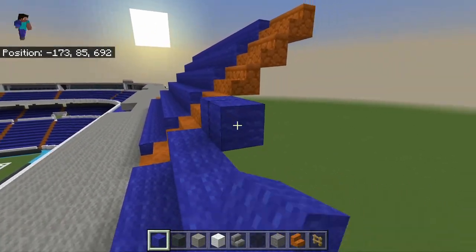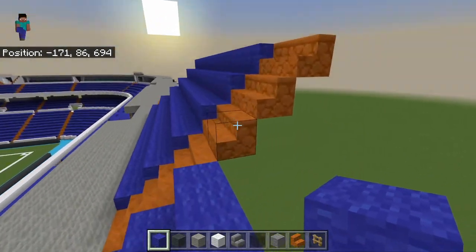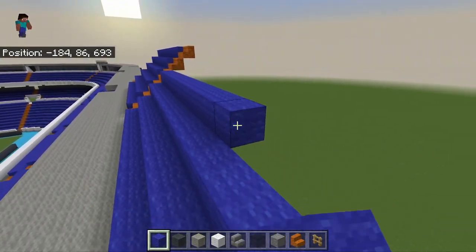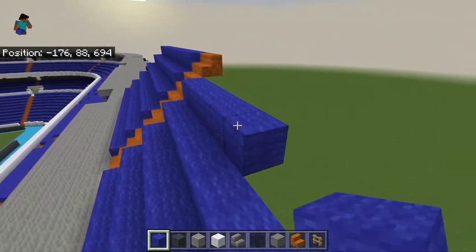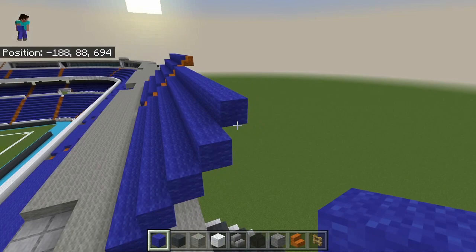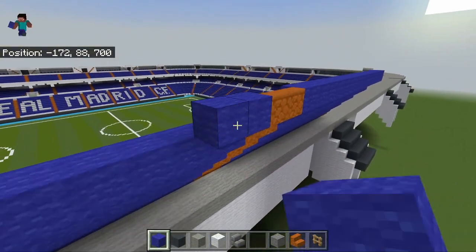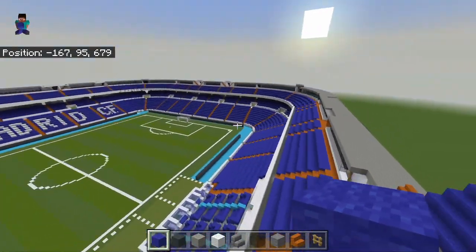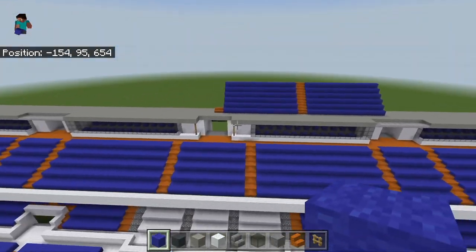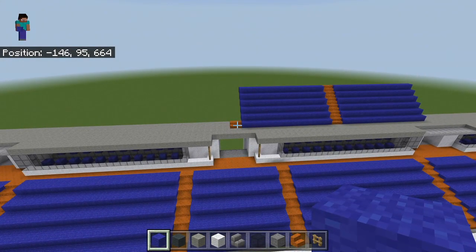Get started in this section, eh? Why not? Perfect. Right, so there we've gone, that's where we started, guys, them two stairs there, right? And we've done the two sections to the right.